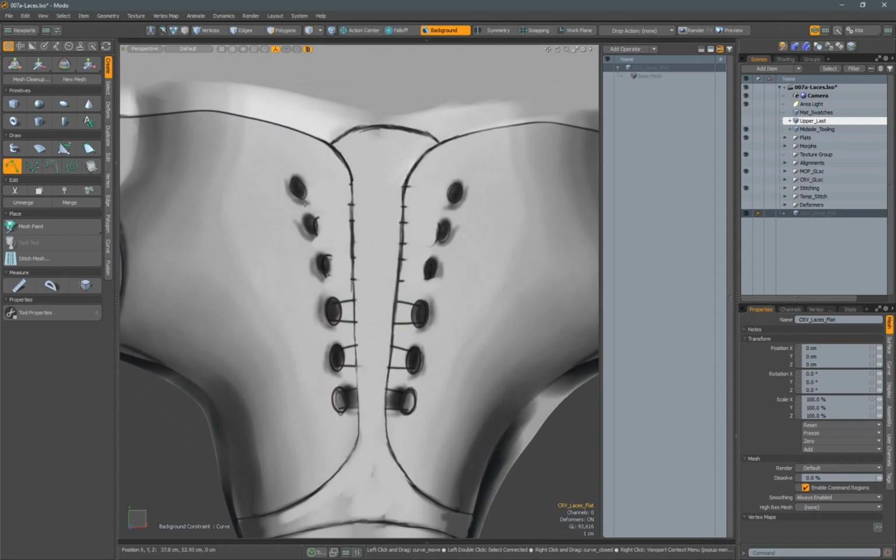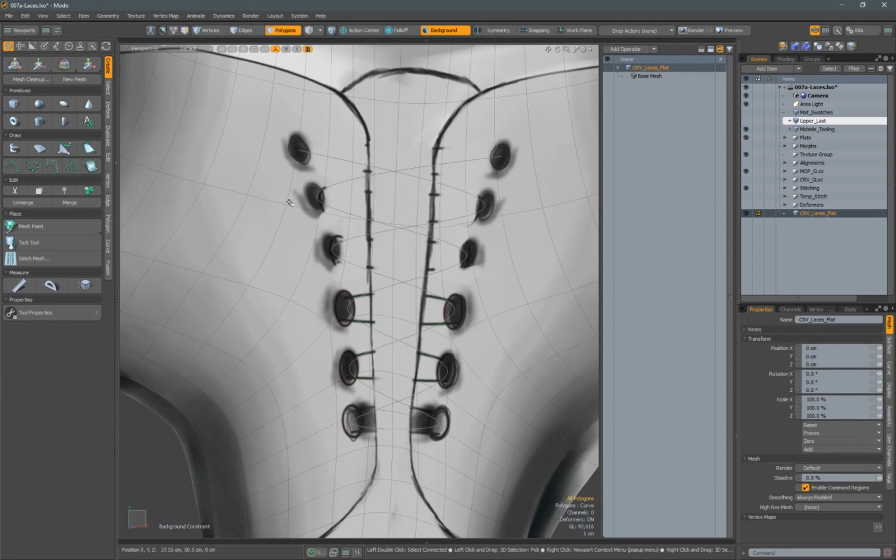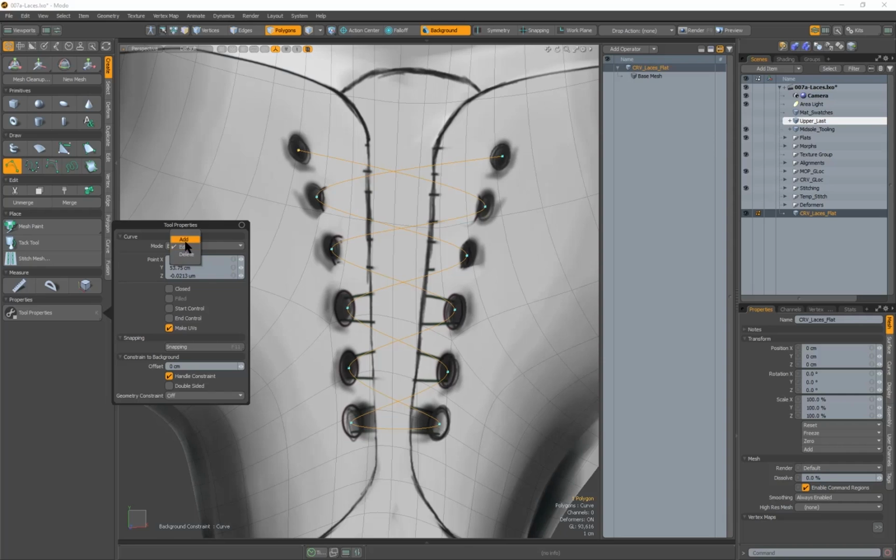And right out of the gate, what we want to do is just place one vertex per eyelet just to make sure that our lines are straight, or laces, I should say. So let's go ahead and click add approximately in the center for each. And then we can drop the tool and go into poly mode. And what we want to do now is to finesse the shape a bit more and also add a few more vertices to control the way that it snaps onto the last, or when we use the UV transform. So select it in poly mode, go to tool properties, and then add mode.